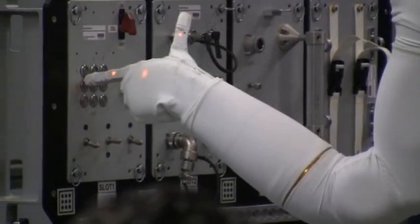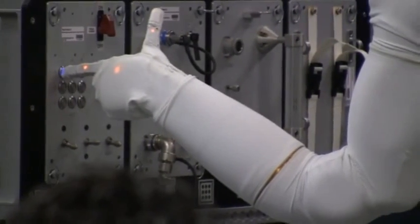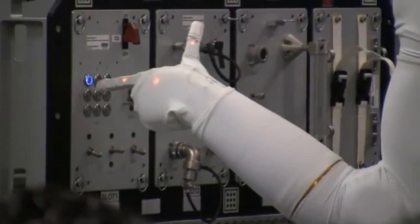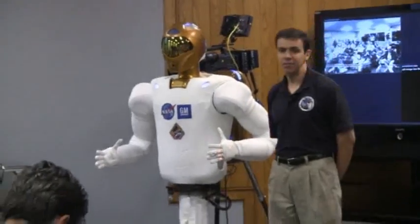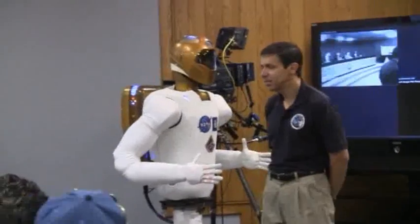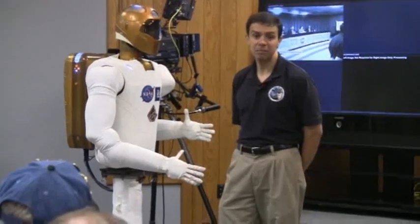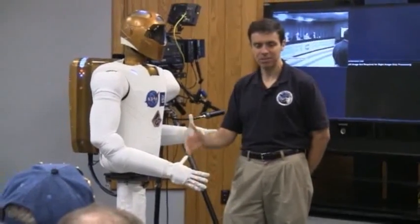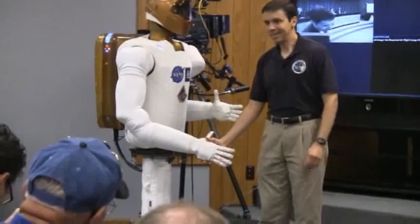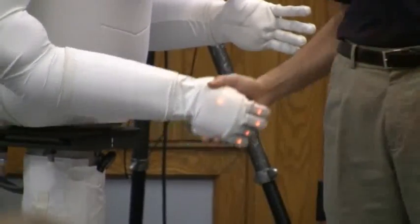An important capability that humans have when they deal with each other is non-verbal communication. You've seen some of the force control, the robot bumping into me, and you've seen our vision. When I go up to shake somebody's hand, I don't tell them I'm shaking your hand — I put my hand out and give them a little pump to know it's time to shake my hand. Well, the robot likes to do that also. If I come over here, its force sensors are running right now, and it feels this motion — shaking hands — and it turns into having a picture taken along with it. The robot always looks at the camera, but people forget all the time. They're staring at this robot going, 'My, what a great machine,' and they forget to have their picture taken.